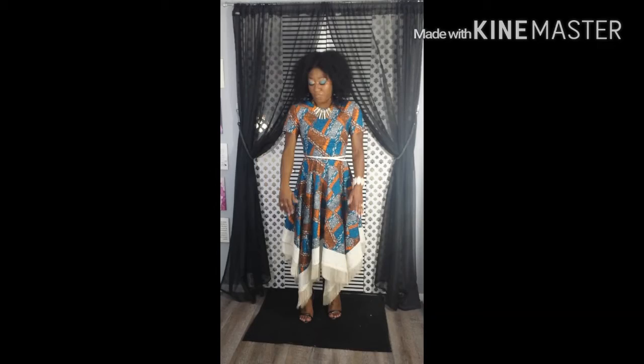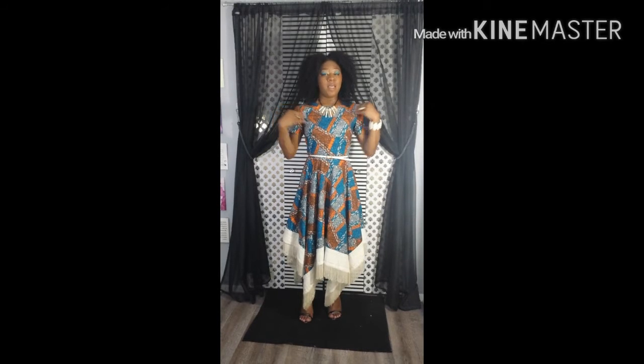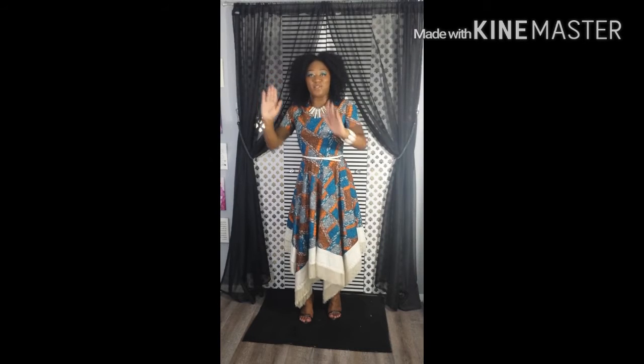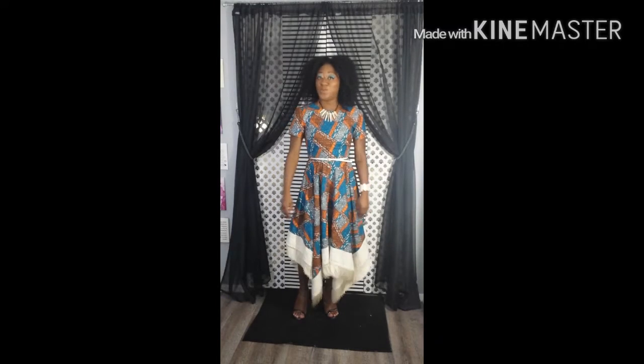The dress turned out really great. It's not uncomfortable, and the more I wear it, the more it loosens up in the shoulder and bust area. I would like it to be a little looser so I'm not reaching slowly to avoid tearing seams — but other than that, I'm going to be wearing this dress more often. I'm going to make this pattern more often. It is definitely in the category of top favorites of all time. Y'all know that Vogue pattern is my favorite? This is a real, real close second.